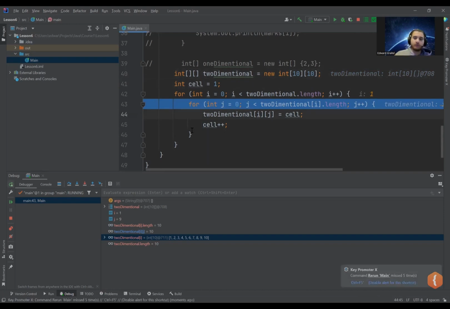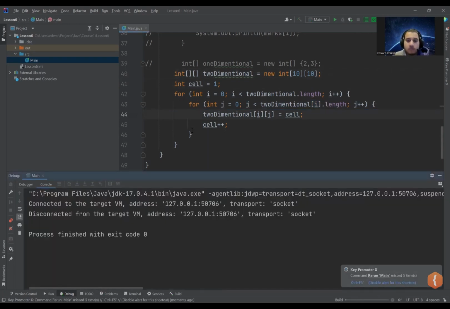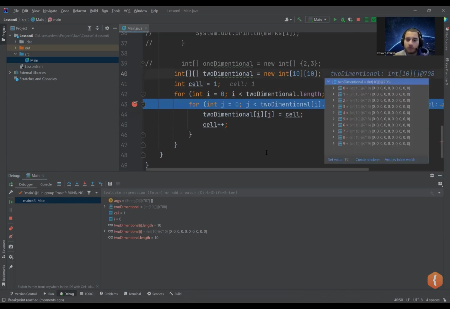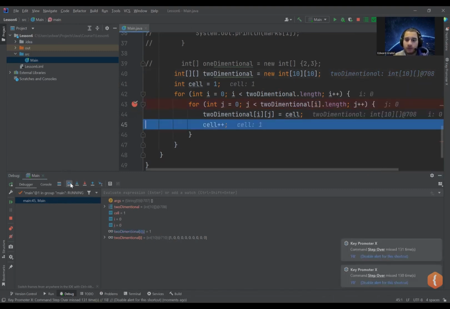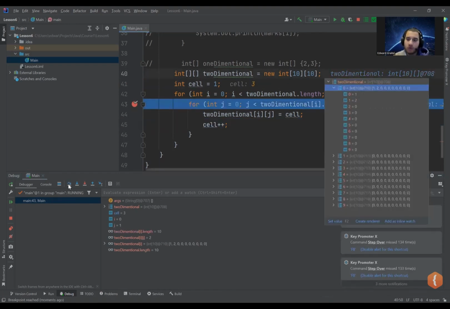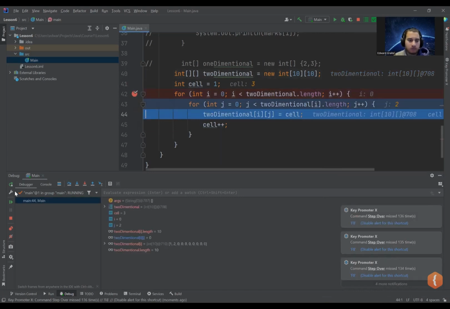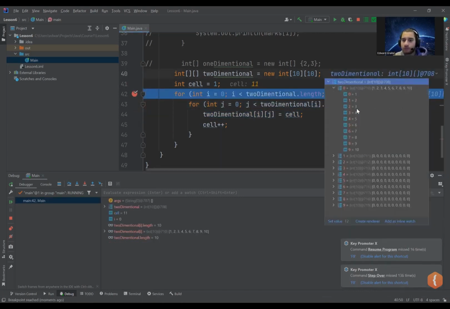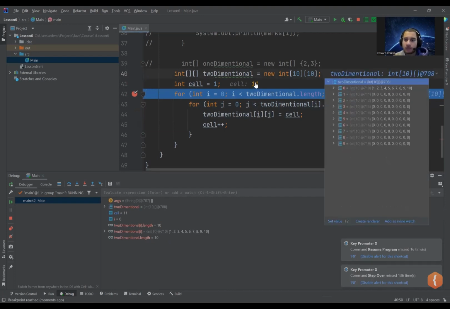Let's rerun our debugger here. Let's stop here actually. So say we have an initialized array of 0s again, all the values are 0. We start looping through this. We see that it fills it up with 1 and 2, and I'm going to go until I hit this again. So see, it's filled up 1 through 10, and then cell is actually 11. So, you know, this kind of works.